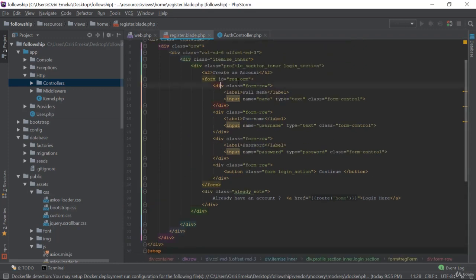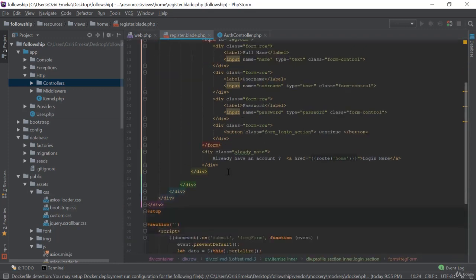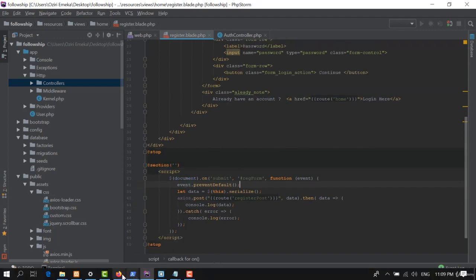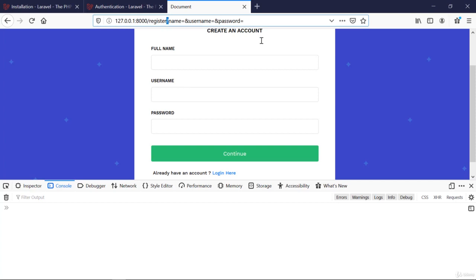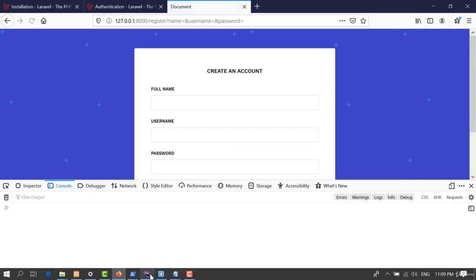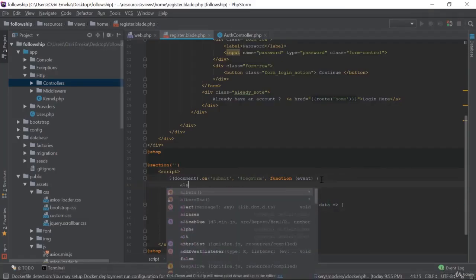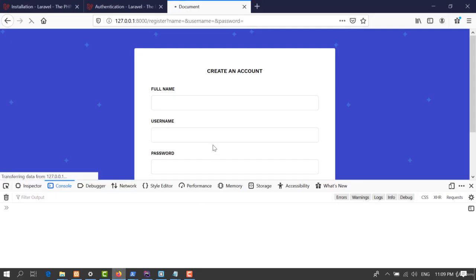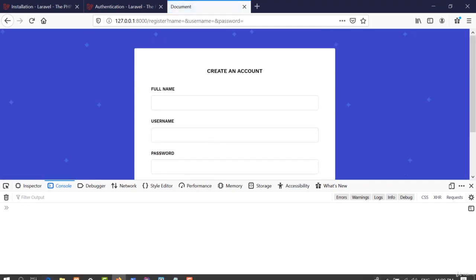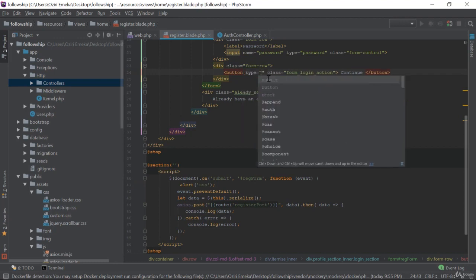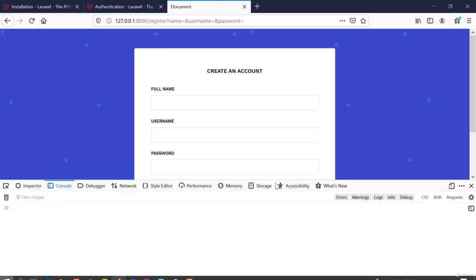Okay, so let's try to see if we can fix this. This is form ID, reg form event prevent document dot on select. Everything seems to be fine. I wonder why we are having this. Let's see. Let's just say the moment we get here, just output something and reload. So let's see. Okay. I think this should be type of submit. Let's just see this in action.